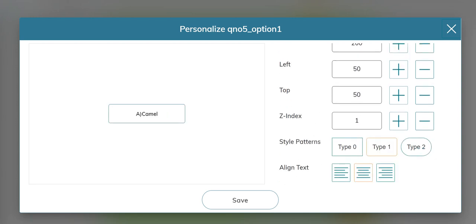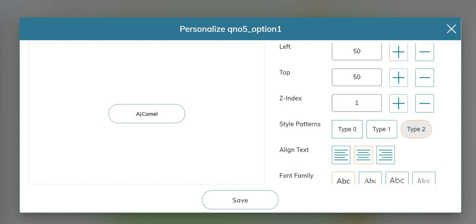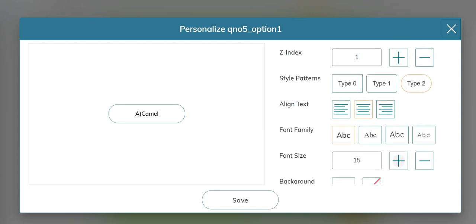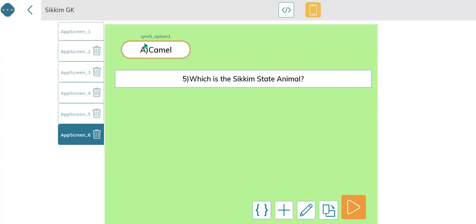You can also set the style pattern as type 2 and increase the font size to 23.